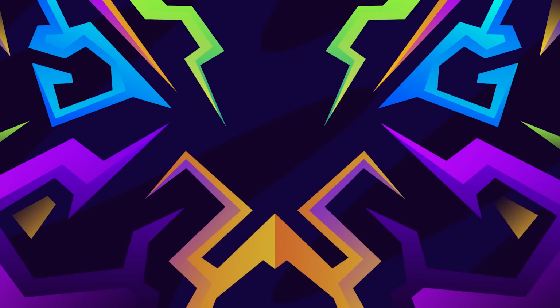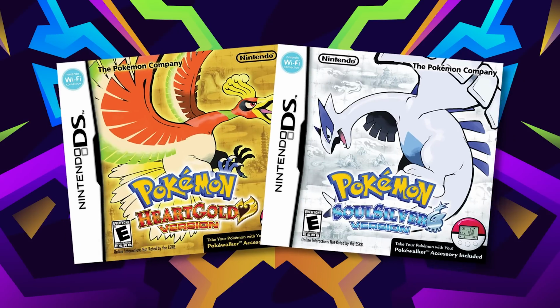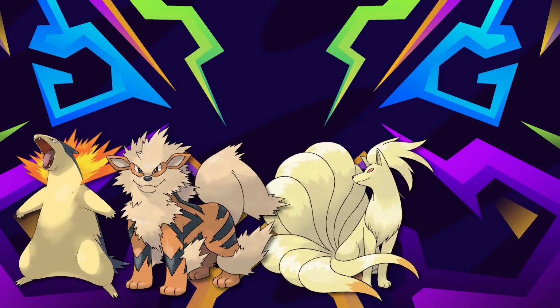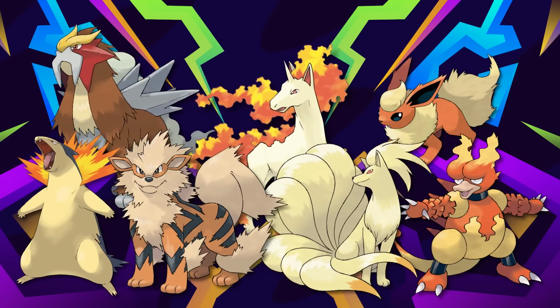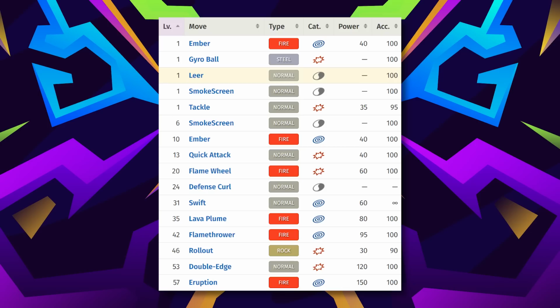Moving over to the other side of Gen 4, we have Heart Gold and Soul Silver. Like usual, we have our starter, being Typhlosion, Arcanine/Ninetales depending on what version you're playing, Magmar, Flareon, Rapidash, and Entei. Typhlosion is pretty solid all things considered, and in Gen 4, they gave it a really solid level up pool, even getting Flamethrower at level 42.